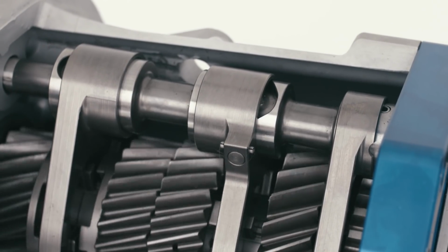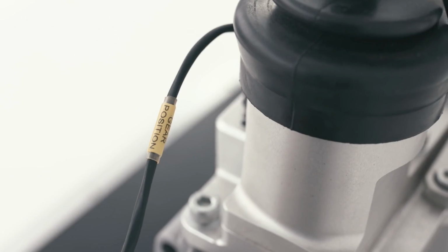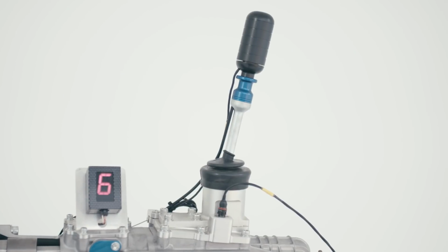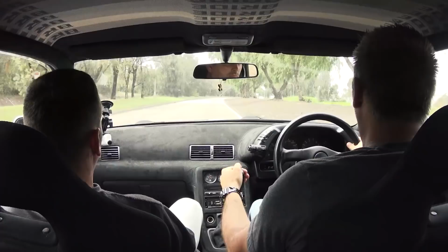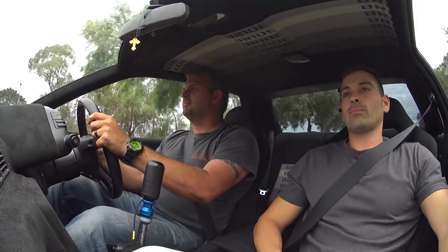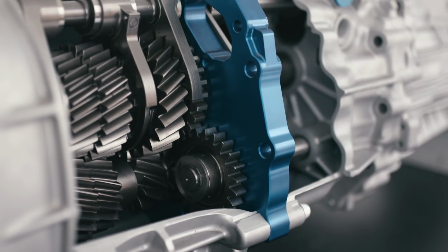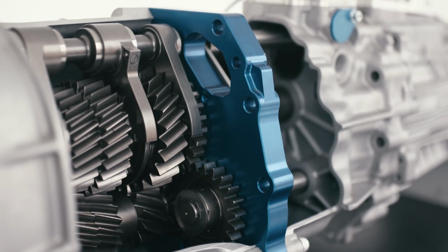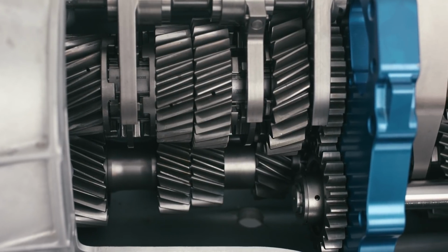The sequential mechanism, shifter and rotary position sensor for closed loop flat shift is an awesome piece of kit and great new technology, giving quick and perfect shifts. We know it's easy, but awesome to drive on the street, having driven some other cars fitted with the PPG sequential. It all goes inside a standard GT-R gearbox casing, making it a bolt-in affair. And best of all, they're an Australian company with a proven track record.